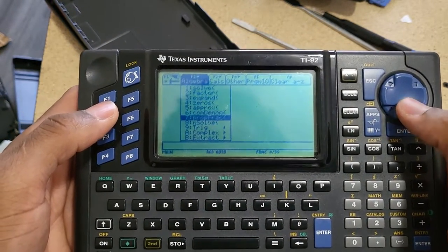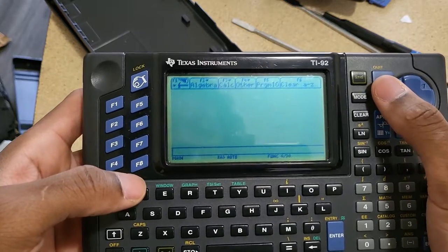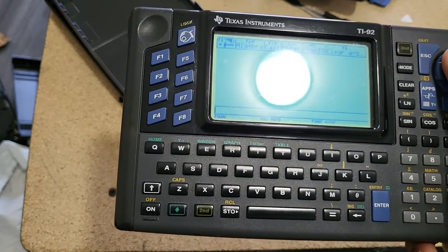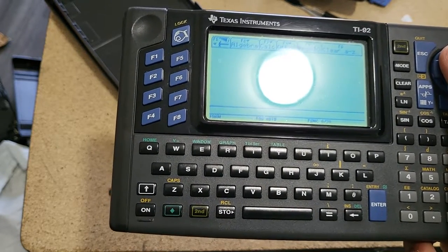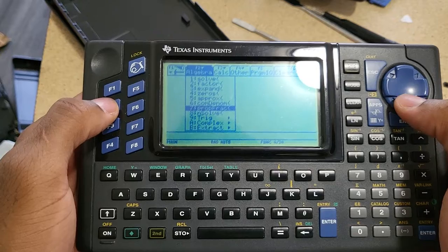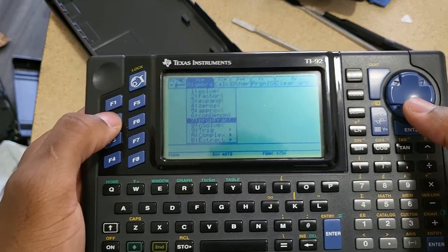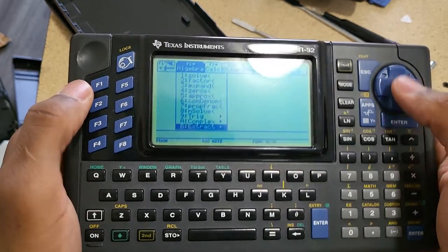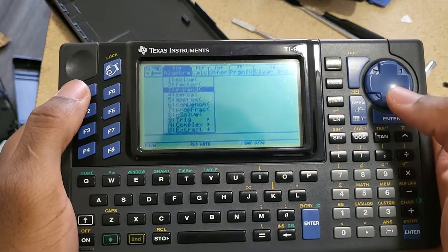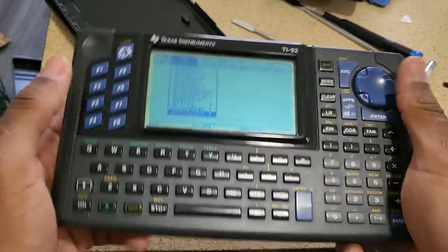As you can see, some of these have fast scrolling, but not all of them do, and that's not a setting you can change. And the funny thing is, the 95 was the only Texas Instruments calculator from the 90s, even from the early 2000s, that does fast scrolling. And by none of them, I mean TI calculators with CAS, computer algebra system, except for the Inspire series. But the 95 is the only one that had fast scrolling, as you can see. If you try to do fast scrolling on your Voyage, it's going to fast scroll, but it's going to take about 2 seconds for it to register and start scrolling.